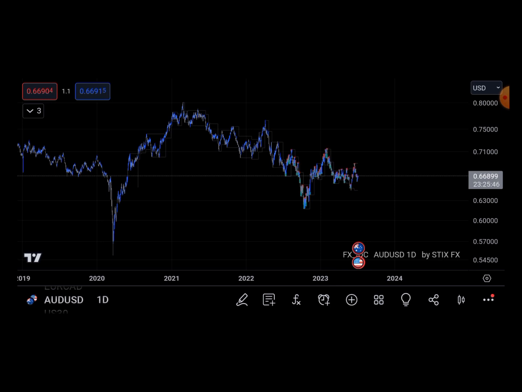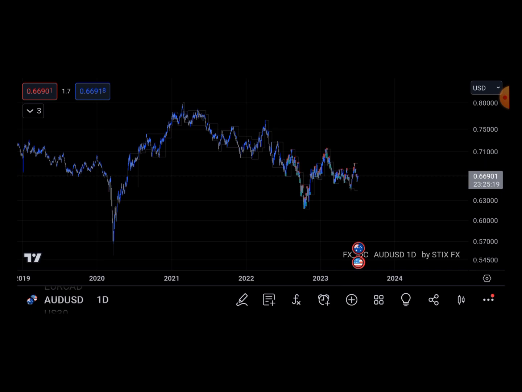So developing a bias shouldn't actually take you more than 2 seconds, because the bias is basically the overall delivery or the overall direction of price. So it shouldn't take more than 2 seconds. We just tell, okay, this market is going down, it's bearish, it's on a downtrend, so I should be looking for sales, and that's it. That's my bias right there.